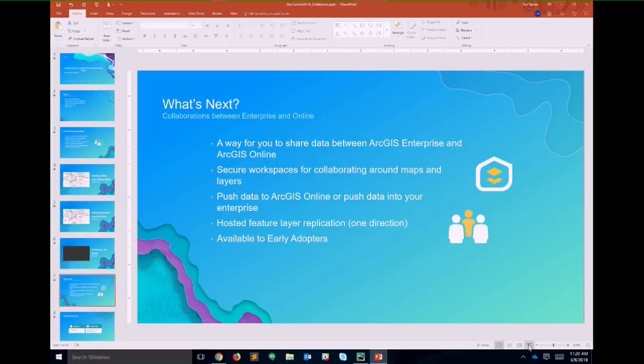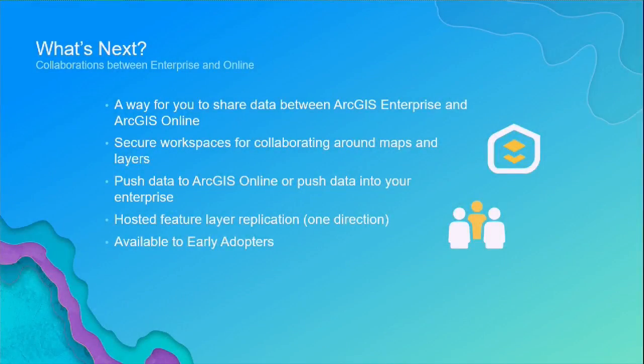So we've talked about sharing. Let's talk a little bit about what's next. So is anybody in the early adopter program with collaborations? Okay. So the idea behind collaborations is that if you happen to have a portal as well as an ArcGIS Online organization, it should be easy for you to push content back and forth between portal and online. And that's the goal of collaboration.